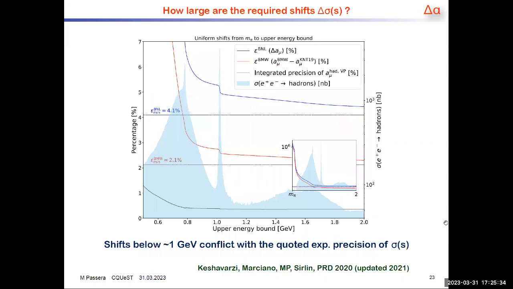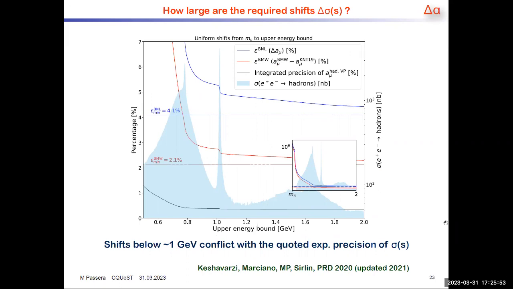I will close this last part just by mentioning, because otherwise it's really late. So you're telling me that in principle you could make changes, but only to fix the g-2, and only at low energy, right? Yes, at low energy. But how much would you need to change the cross-section at low energy? How much? What is the percentage?